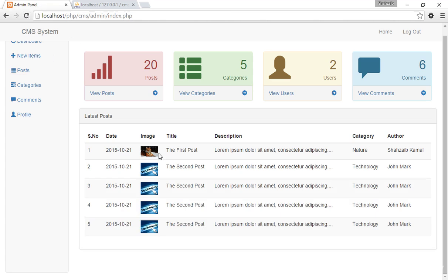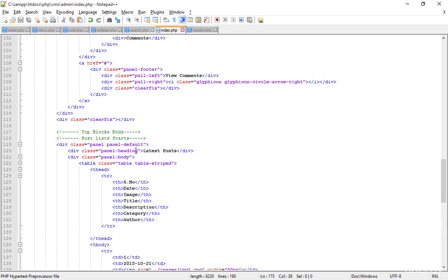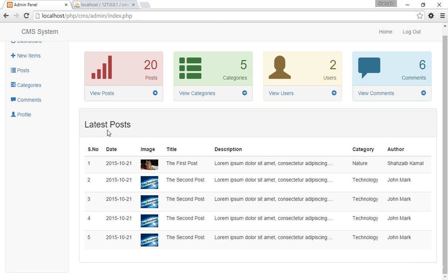So what more I'm going to add, actually I want to add some more things down below this latest post. So first of all, I'm going to the panel heading of this table and adding something like h3, and here just cover up the h3. So the h3, save that, go to the browser and refresh that. Now this is the actual heading, looking perfect.